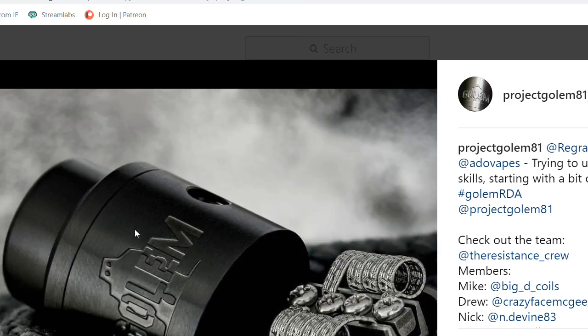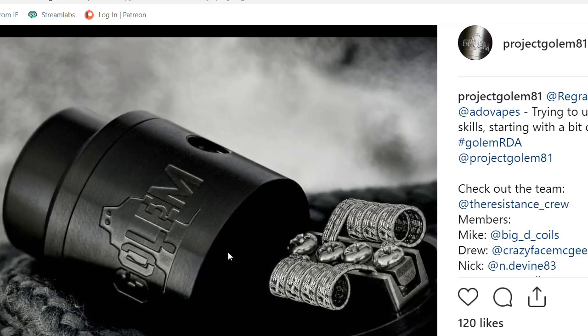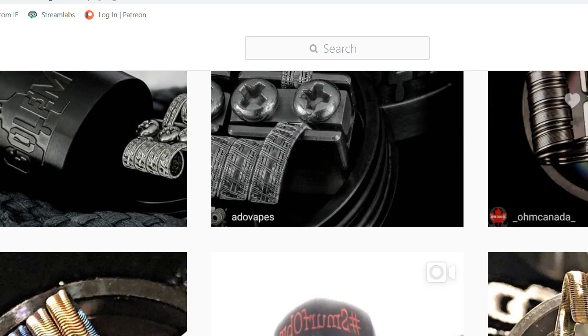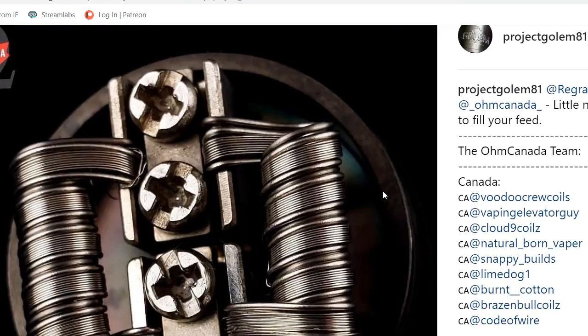Look at this. That's gorgeous, man. I haven't really checked out Ado's feed, but his photography skills have improved tremendously. Isn't that beautiful? That RDA is so photogenic, man. Beautiful RDA. Oh, look at this. A little naked staple.